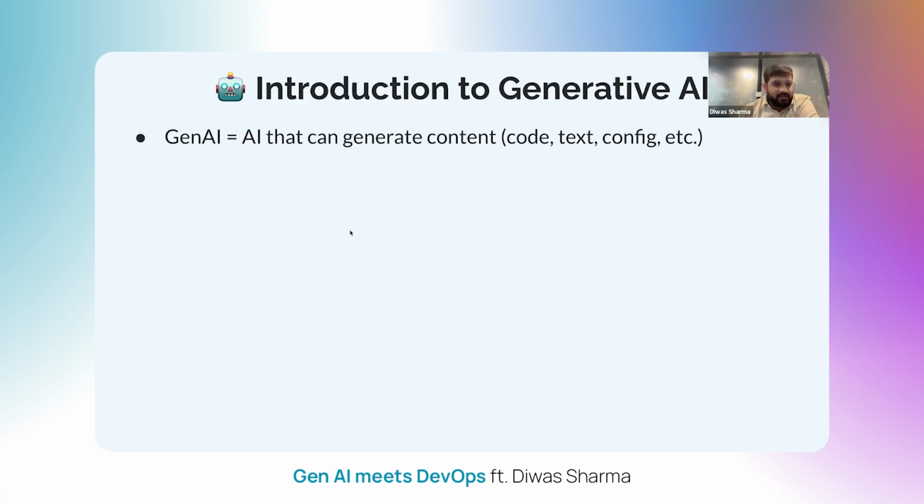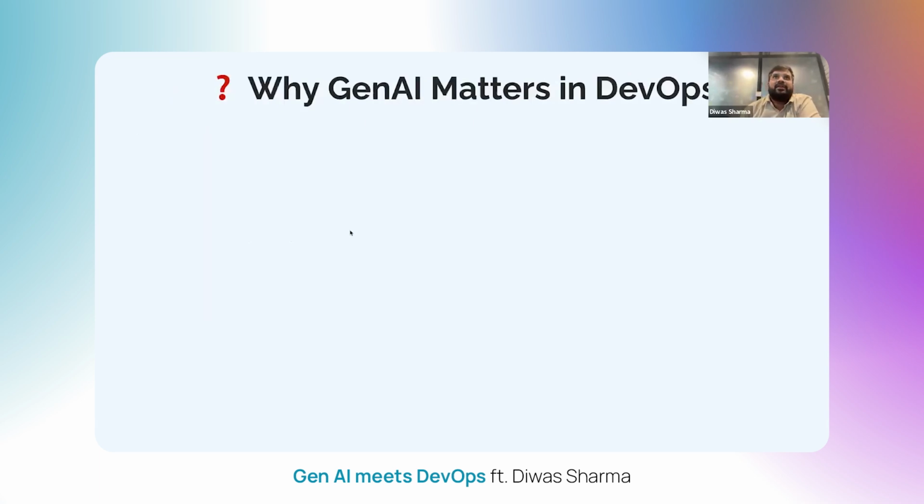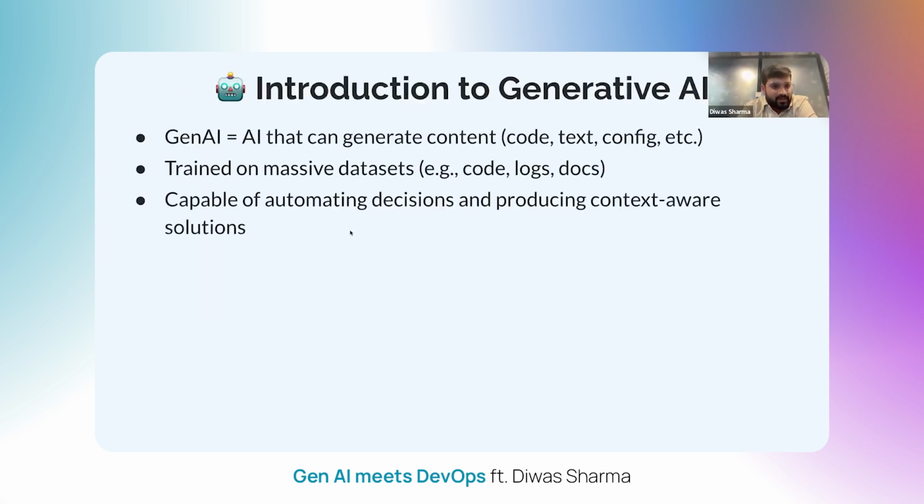As far as an introduction to Gen AI is concerned, I don't think anyone here is new to Gen AI. You all must have already heard the term. It's been very popular for the last year, especially after ChatGPT came into everyone's hands. ChatGPT, Copilot, Cursor are nothing new to anyone as of now.